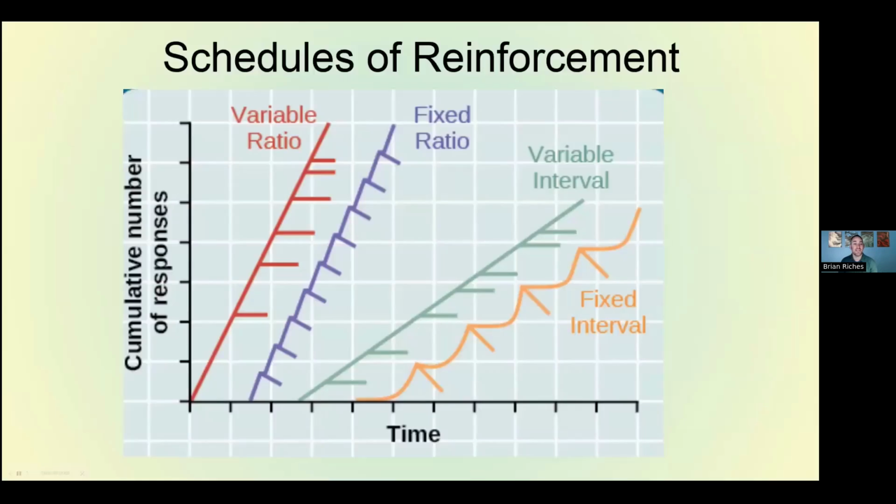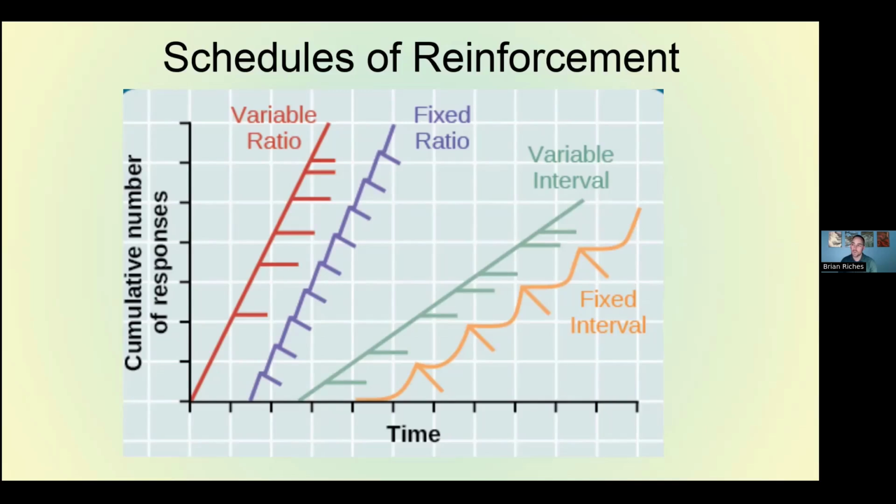All right, next thing is schedules of reinforcement. So we talked about specific reinforcements like giving a candy, right? Giving a coin, giving a toy to someone, giving a star on a star chart. These are examples of reinforcement, but when should you give those things? When should you give the reinforcement? That is what schedules of reinforcement are all about.